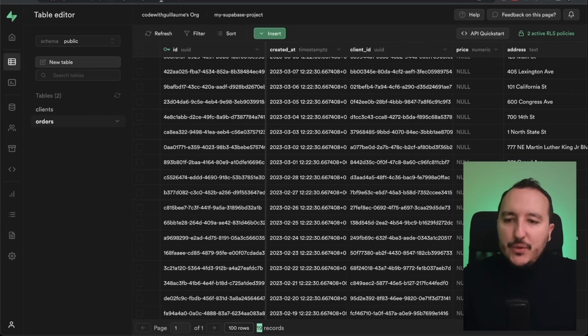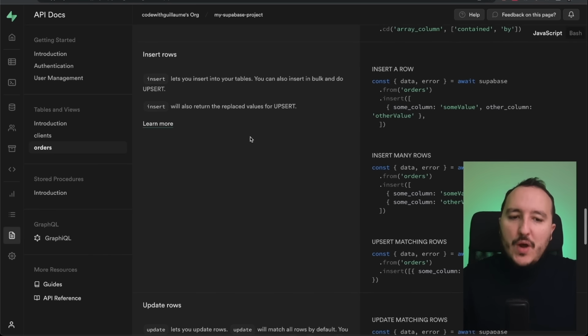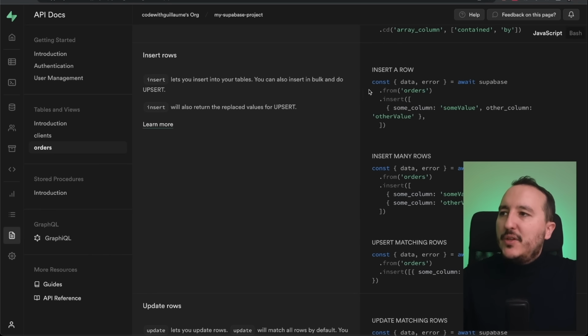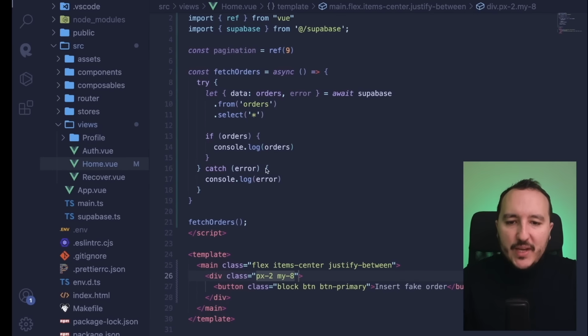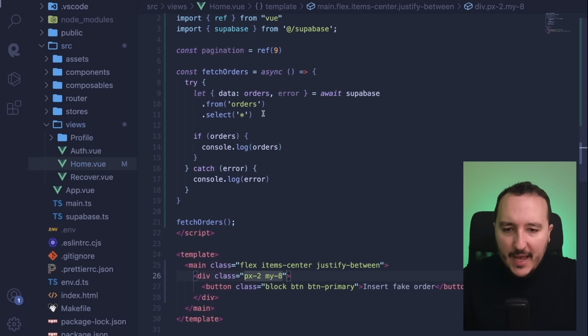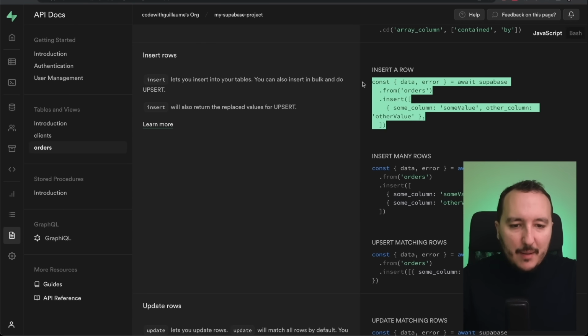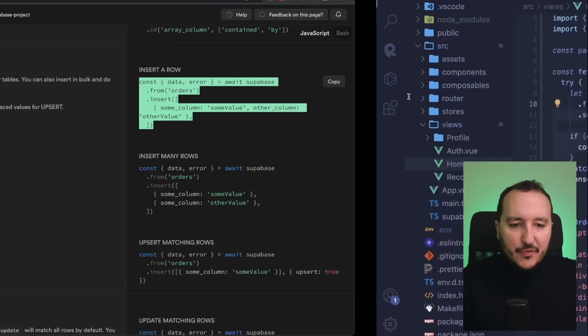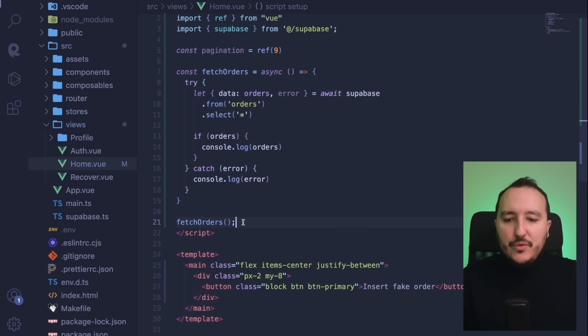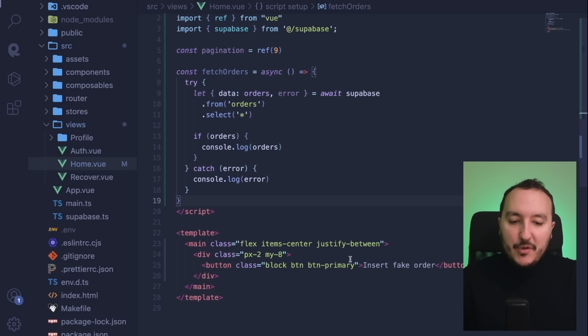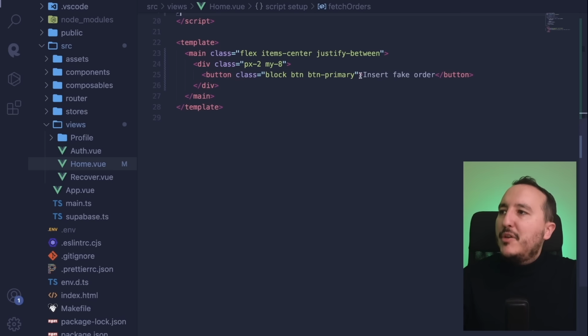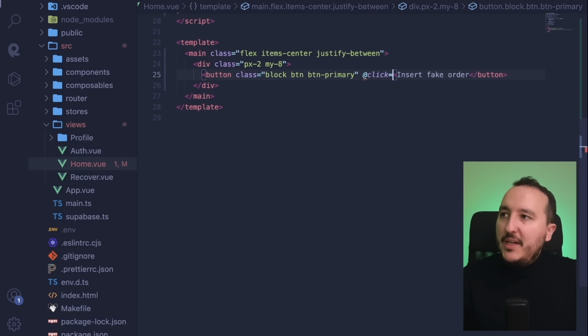So what I need to do here is to grab the function to insert a new order. So I'm going to get back here. And instead of having all of this, I'm going to use exactly the same. So here I'm going to copy paste this function, and I'm not going to trigger fetch order here, but to trigger it on my button. So down there I'm going to type on click insert order.